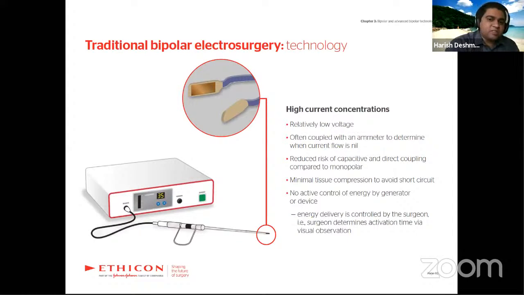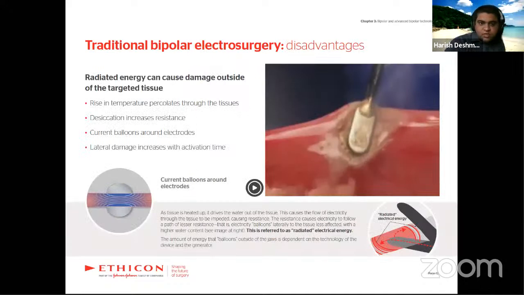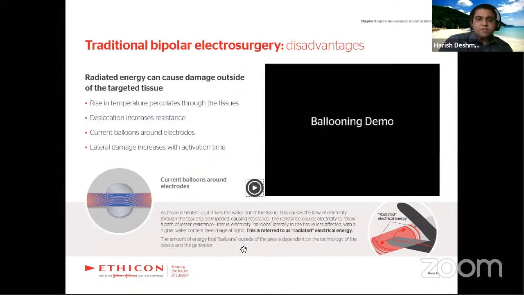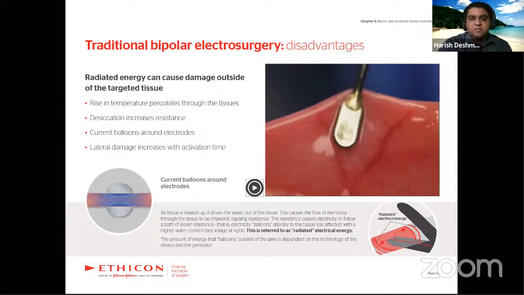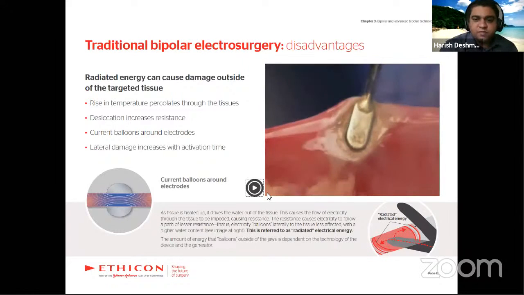Current can be controlled by the surgeons, because you keep on observing the kind of current concentration, compression and coagulation you want, and you keep an eye on it. So it is more of a surgeon-controlled energy delivery. The only concern with this is a ballooning effect. As you know, current always passes through the path of least resistance. Here it also works the same way.